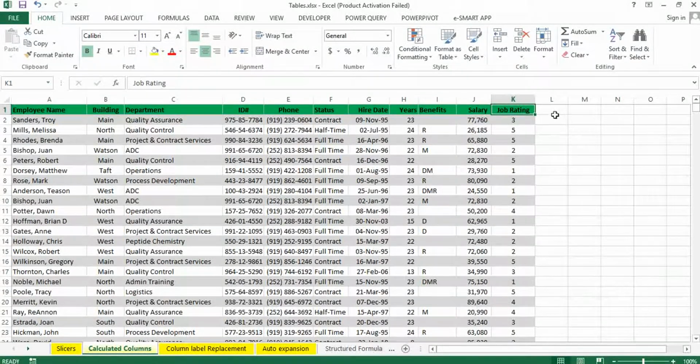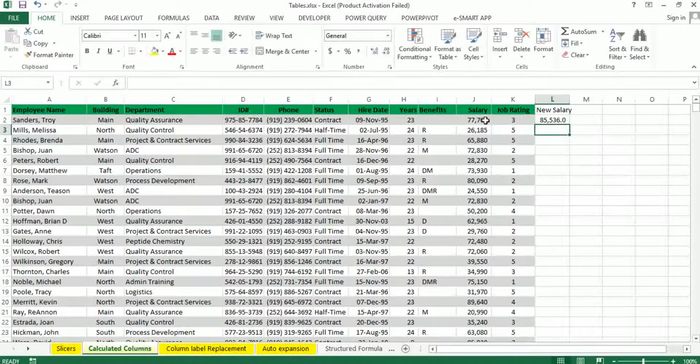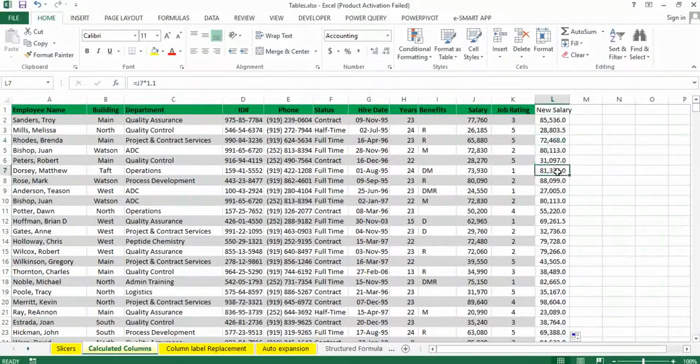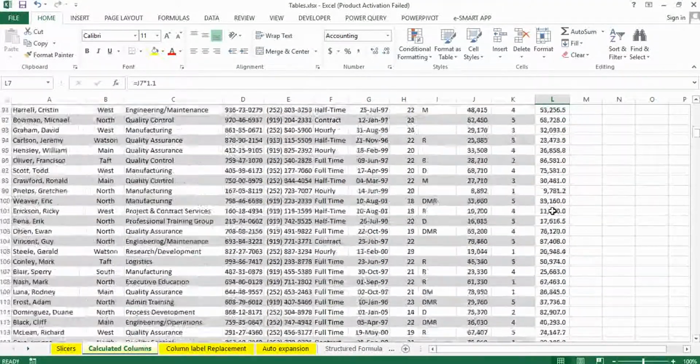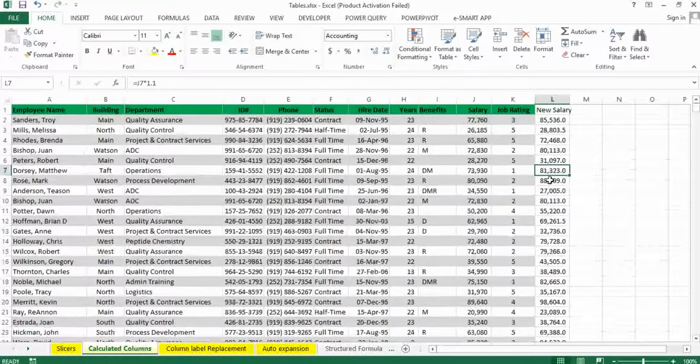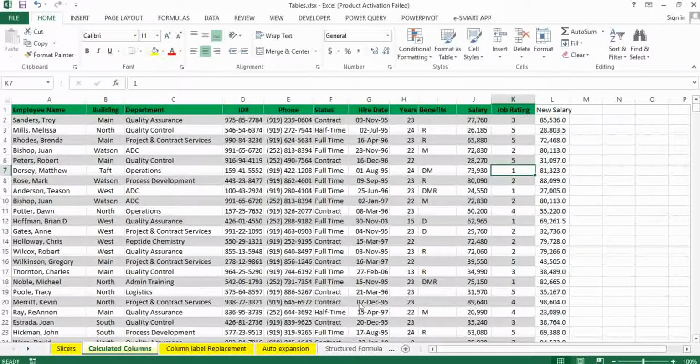Okay, so now we are going to increase the salaries by 10%. So I'll just look at new salary. That will be equal to the old one multiplied by 1.1, and press enter. Now I can see the new salary. I have to copy this formula down before it can take effect in the subsequent cells. So this has to do with Excel range.